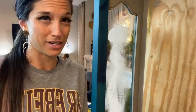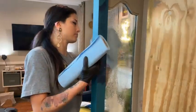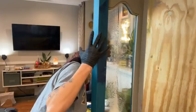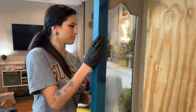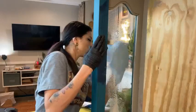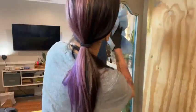Because that's proper and thorough. Like a real adult would do that, right? Not just clean one side. Okay. Well then, I'm all about learning how to be an adult, so let's do it. And yes, I already did this before the video, but I didn't do a very good job. So that will dry fairly quickly, but obviously it's glass cleaner.